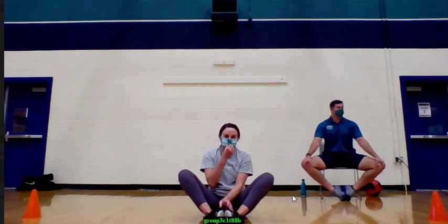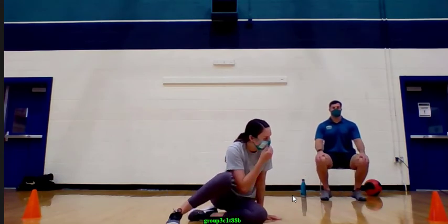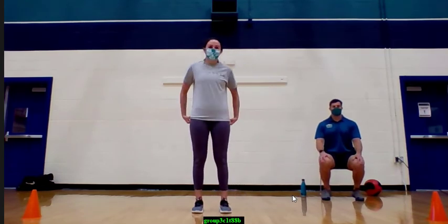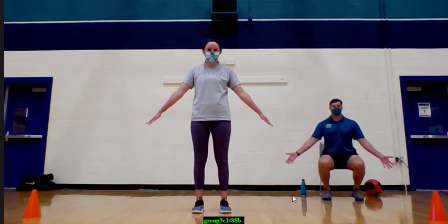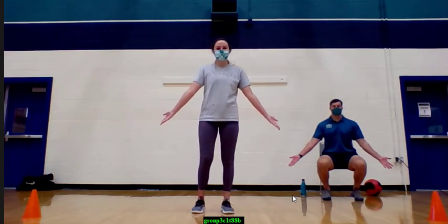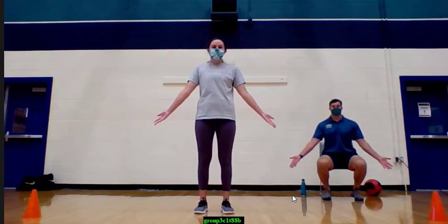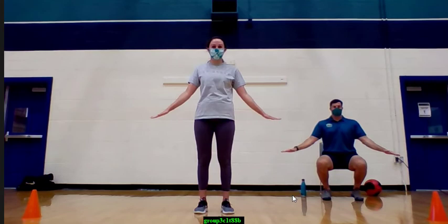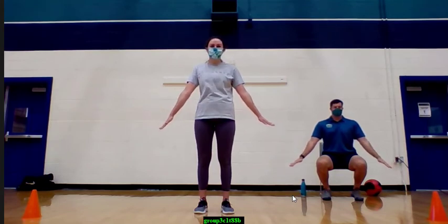All right, so for our next exercise, I'm gonna stand back up. For this one, you're gonna hold your hands out like this, palms facing up. And so for this one, you're gonna try and pull your arms up slow and control. And then you're going to rotate your palms out and push it back down. Try and tense up your muscles so that you feel the stretch in your arms. Rotate them back.